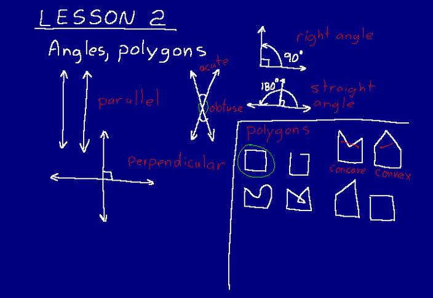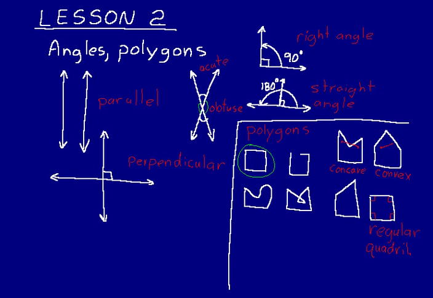Now I've drawn two more polygons, two quadrilaterals. They both have 4 sides. One of those is a regular quadrilateral and the other one is not. Regular quadrilaterals, they have all of the sides the same length and all of the angles inside are the same measure. So this regular quadrilateral, all those angles, those are all 90 degrees.